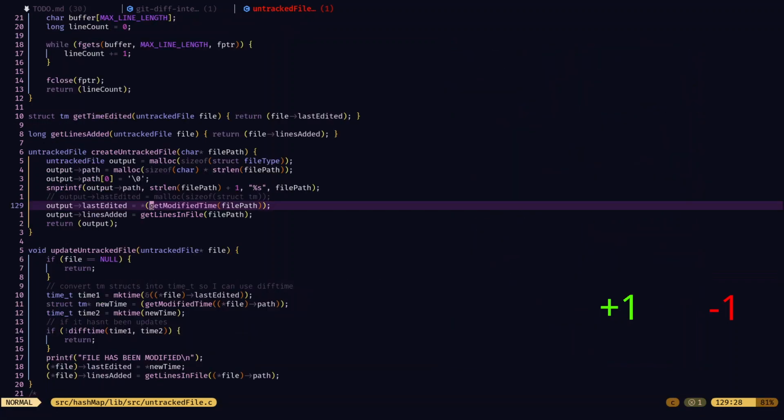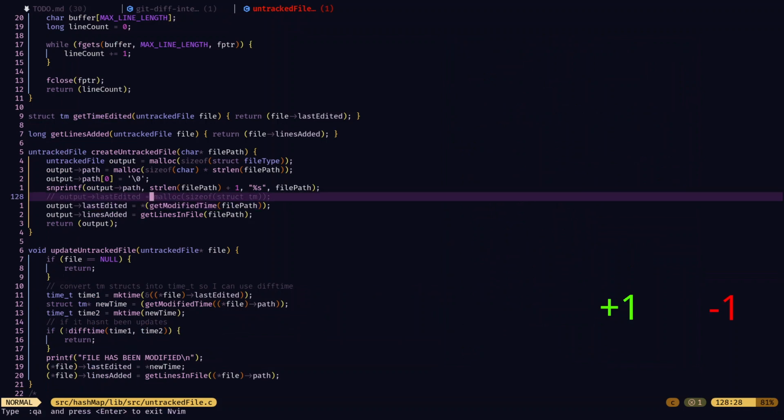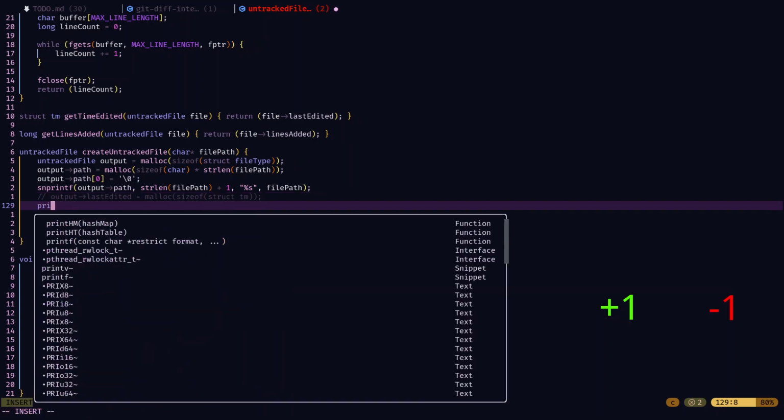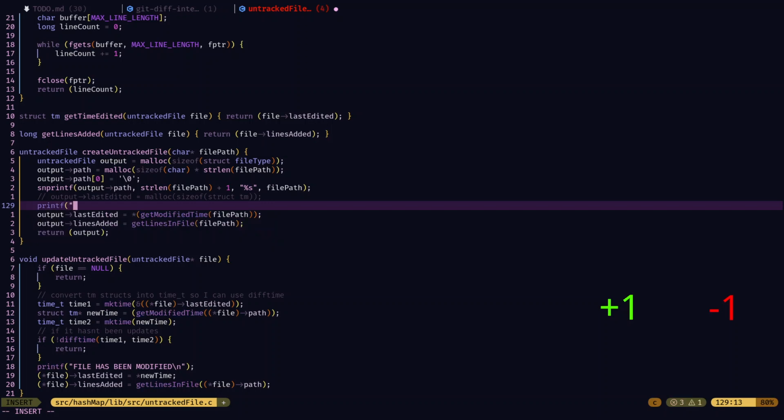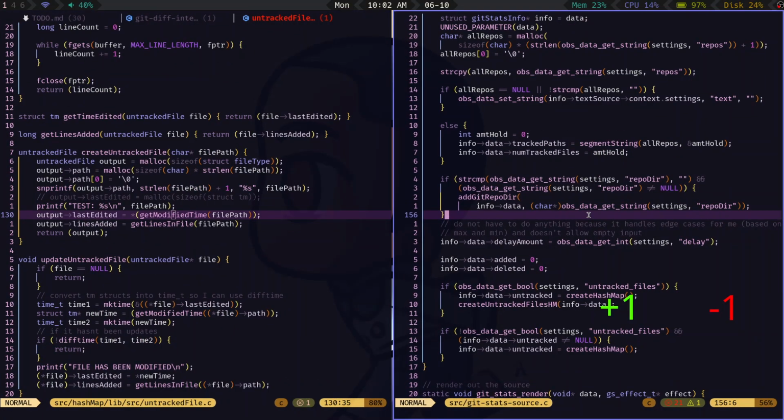I think it was at create. So let's go ahead and see if the file is right here. I don't think so though. File path. Oops.